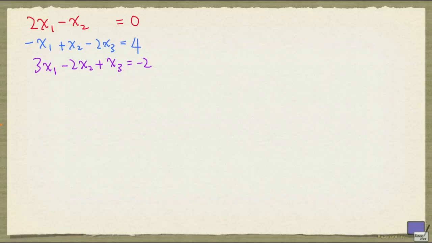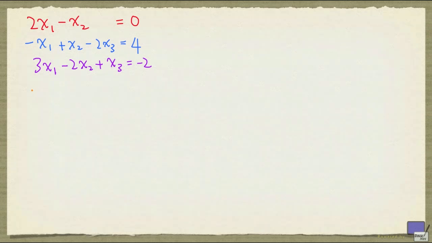In the previous video, we saw how we could solve this system using the method of substitution. In a nutshell, the method of substitution is as follows. You pick one equation, and then you write one of the variables in terms of the rest. And then in each of the remaining equations, whenever you see that variable, you replace it with the expression. And you'll get a system that has one fewer variable and one fewer equation. So you repeat the process until you get to a system that consists of only one equation or one variable.